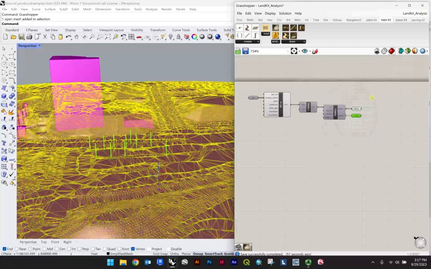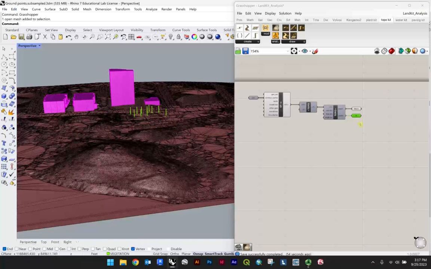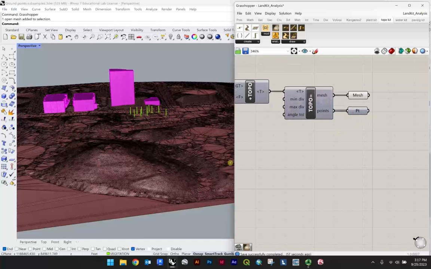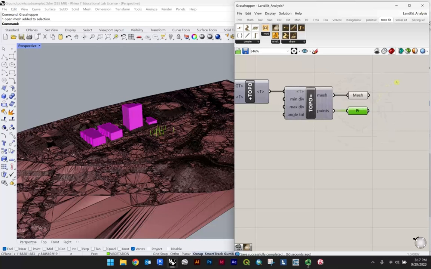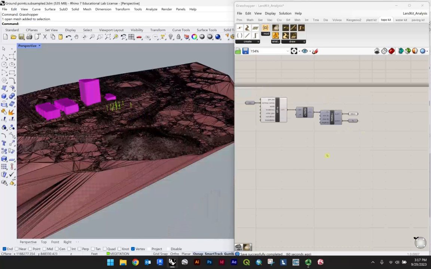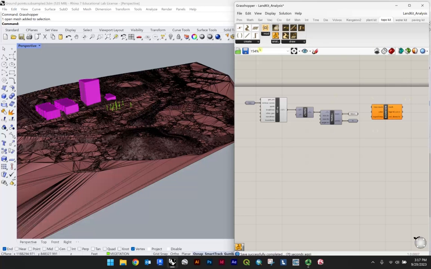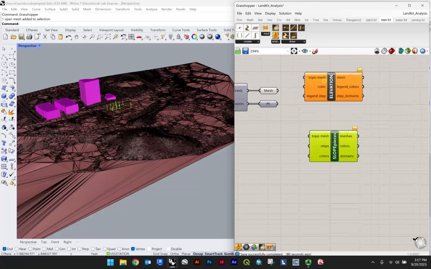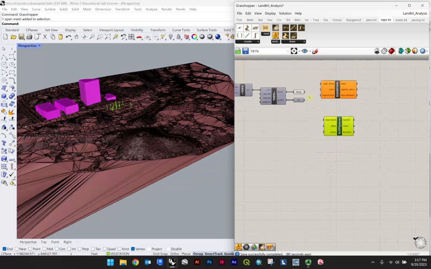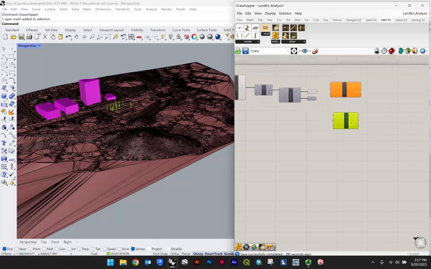Let me just make sure. There we go. So I think I had just missed the points function at the end. So all I'm doing is pressing down on that scroll wheel and going to the blindfolded person icon. What's kind of nice about that is this function is still running. And what you'll come to see as we move over and select, let's say, the elevation analysis, as well as the slope analysis pieces, the first input for us is the topo mesh. So we're able to, in some ways, keep building on this script.